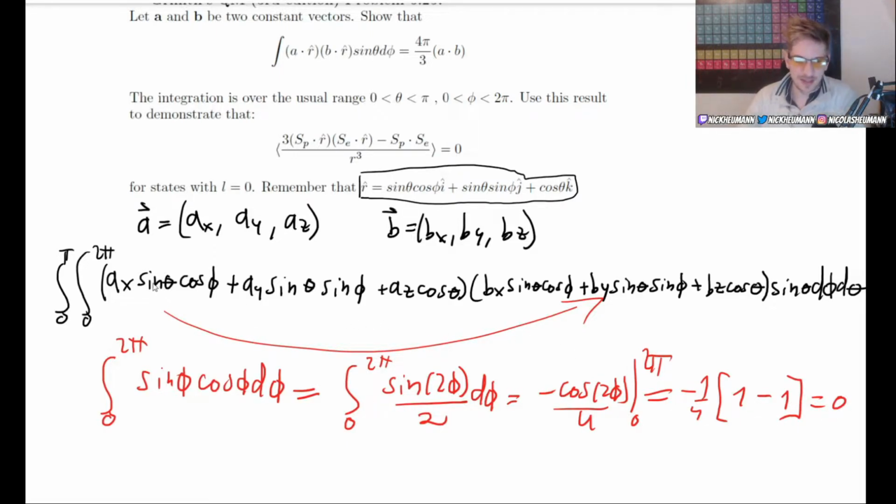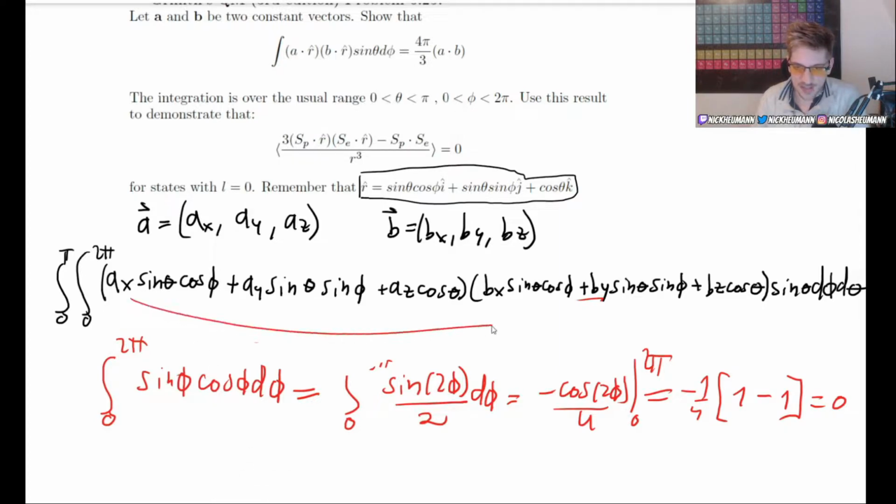So if we multiply the ax part times the by part, we get 0. And because these two expressions are the same, if you multiply bx times ay, we also get 0 because it's going to be the same thing. It's also going to have sine phi, cosine phi, except that the constants will be different in front, but it doesn't matter. Any constant times 0 is 0, no problem. All right. So we have now looked at ax, ay. What about ax, az? So that's the next one.